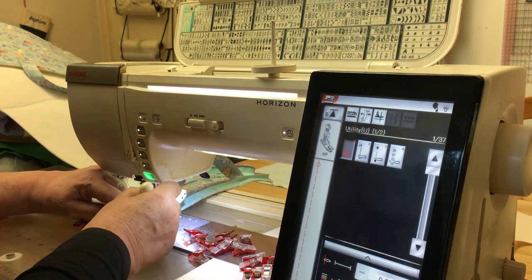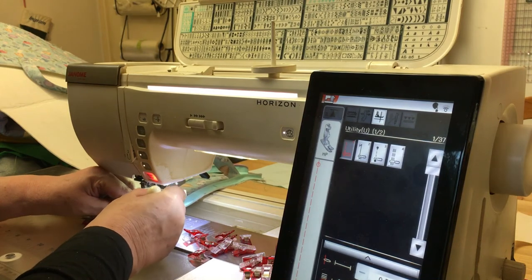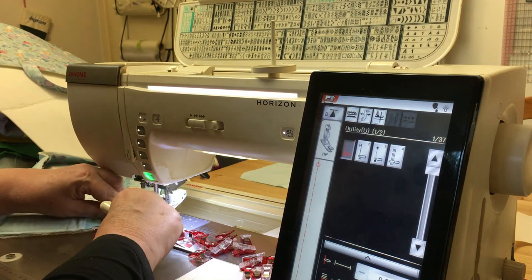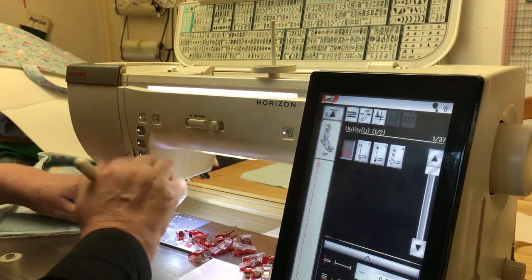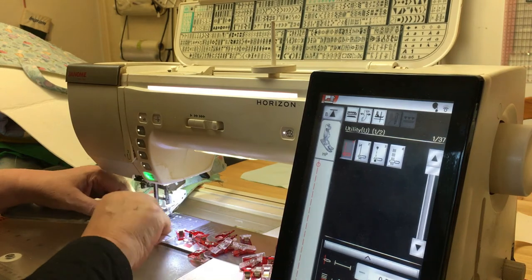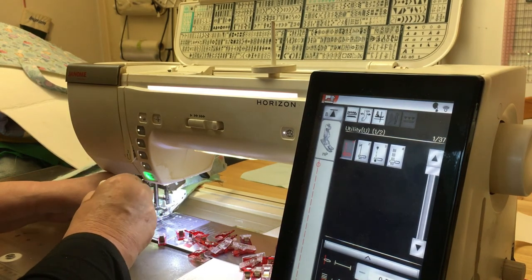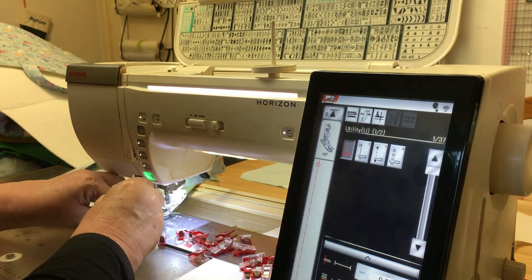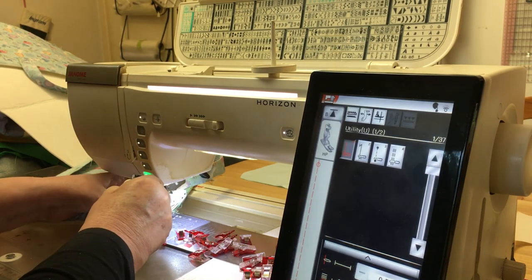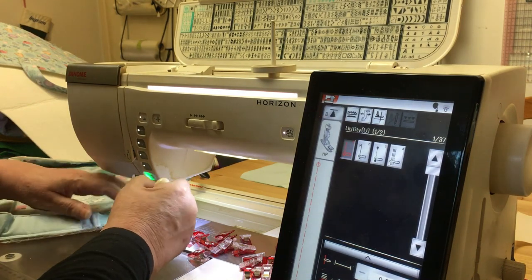So I want to pull out my zip tape to cover that edge as I go round. Come out, zip tape. I take that one out. I want that zip tape there. Even if I only get to do a couple of stitches at a time, I can pull that zip tape to the edge. Alright.